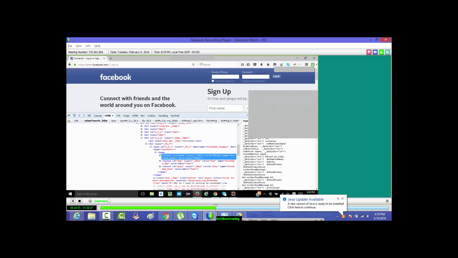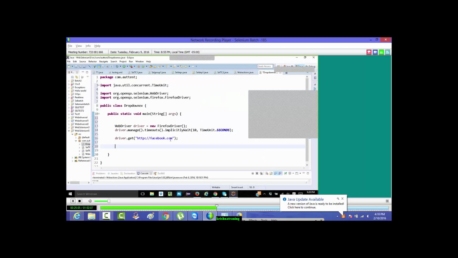With this you can either go by ID, by title, by name attribute. ID, name, birthday, month. Let's go by one attribute now.